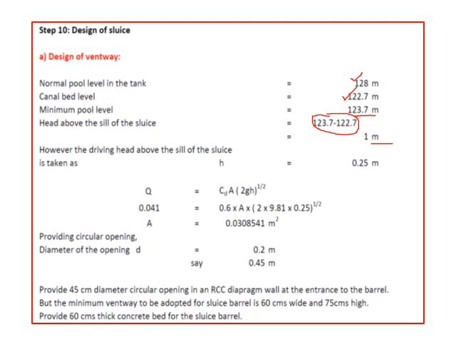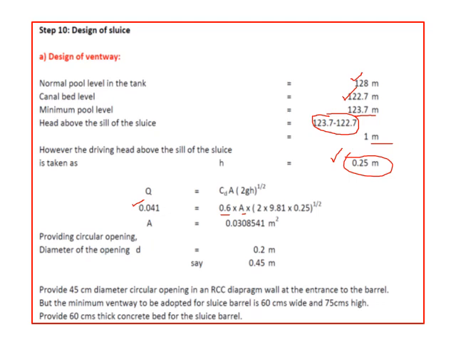But generally we don't design the sluice for 1 meter. We design with a driving head of somewhere around 0.25 meters, so that we get a slightly larger opening, and we can close the shutter as we want. Therefore discharge is given as Cd A root 2gH. The discharge is 0.041, which we have taken. 0.6 is the Cd, A is the area of the vent, and H is the driving head, which we have taken for the sluice as 0.25 meters.